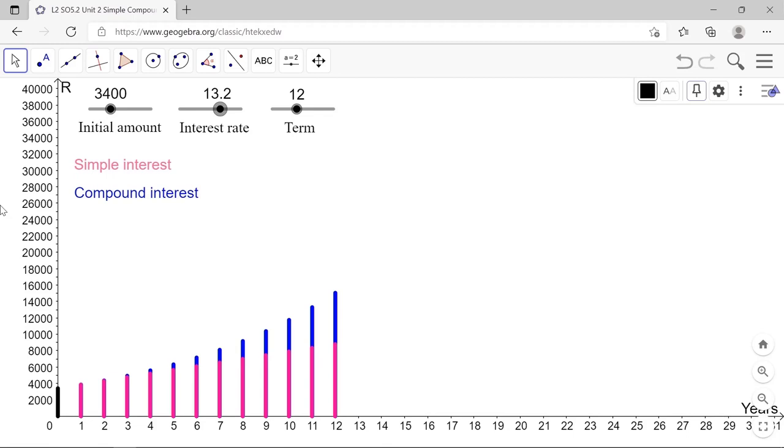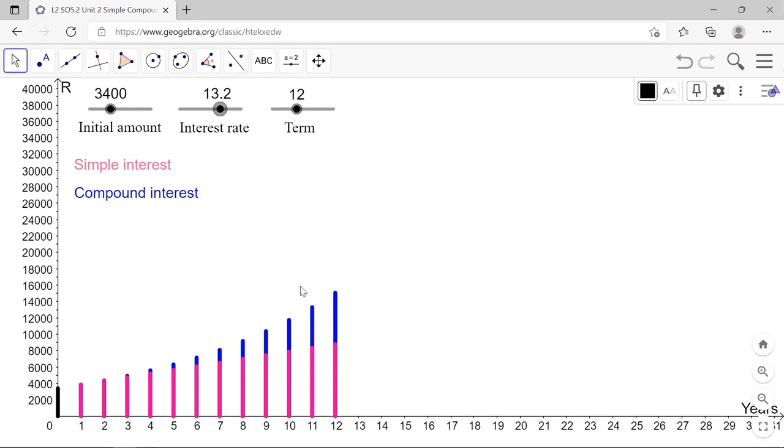Now you can see how much more growth you are getting on the compound interest than you are on the simple interest. So if I were to invest at simple interest of 13.2% over 12 years, you cannot quite make out the numbers there, but if you look across on your screen, and if we were able to draw a line tracking to that, and you could of course work it out using your formula, you will see that that value is just under 10,000 Rand. But in the same period, you can see that your compound interest will be just under 15,000.